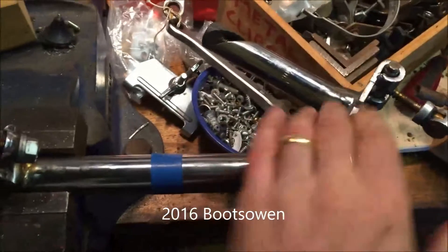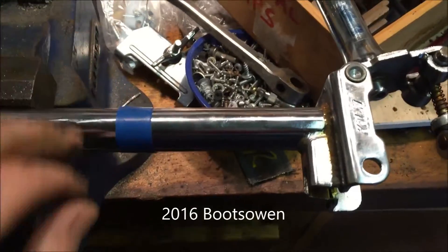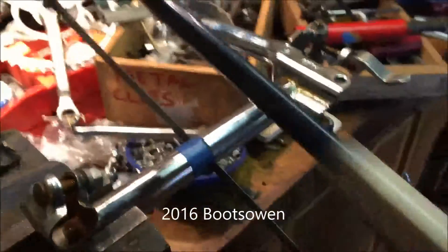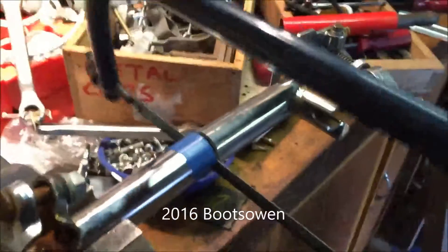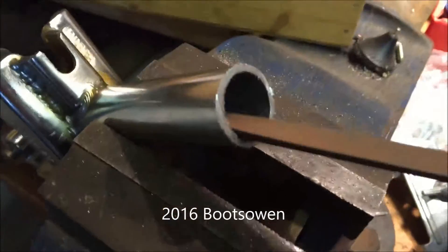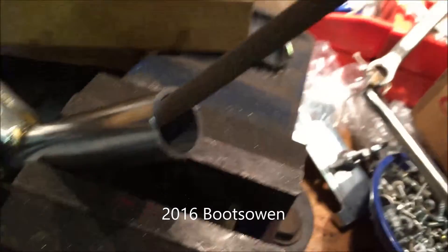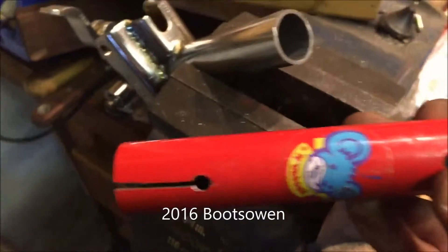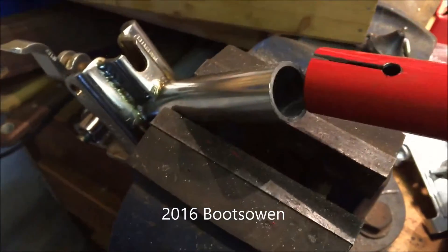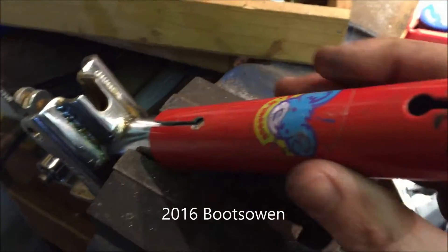I've got the stem in the vise. I put a little bit of tape around it just to keep me on track when I'm sawing it. So it's cut in half and I'll just file it up to remove the burr. I have the tube - it's off a kids' bike. I've cut the same pattern into the other end with a hacksaw and a drill. Hopefully it will slide on, and it does. It's quite loose there, so I'm hoping when it clamps up it will be okay.